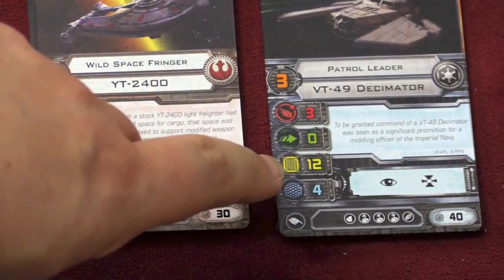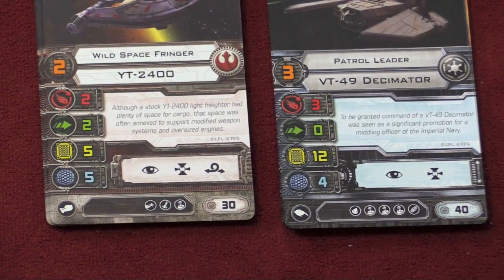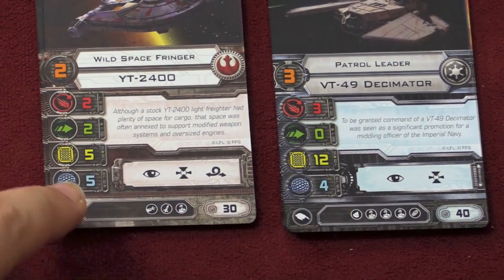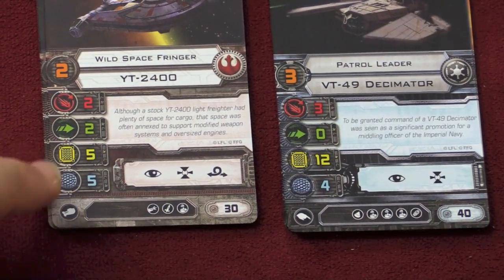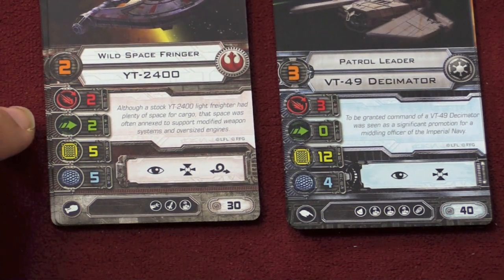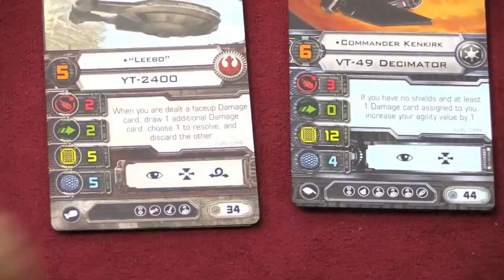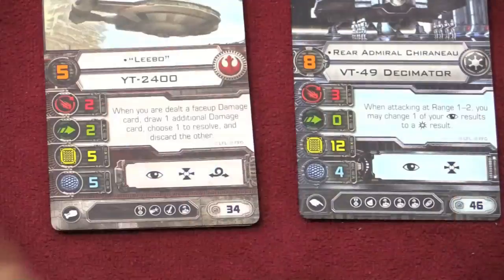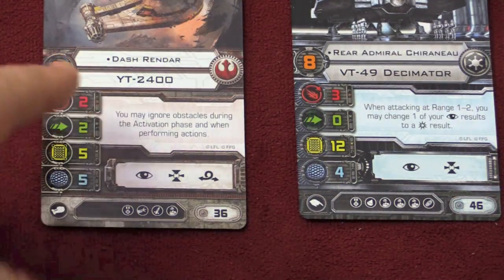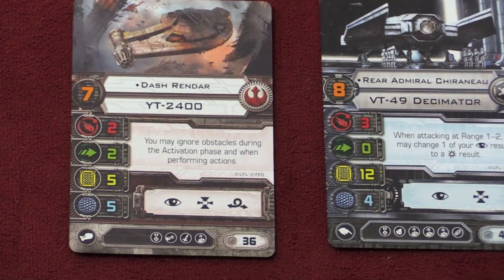It has a gun of 3 in armor, 12 structure points and 4 shields. This is 5 shields and 5 structure points. This is nothing to laugh at itself. This is a pretty cool ship. And they have 2 maneuverability points. And as time goes by, as they get bigger and bigger with the better ships, and we got Lebo, and then of course the best Dash Rendar, which is what people want to see in this ship, we can see some pretty cool things.